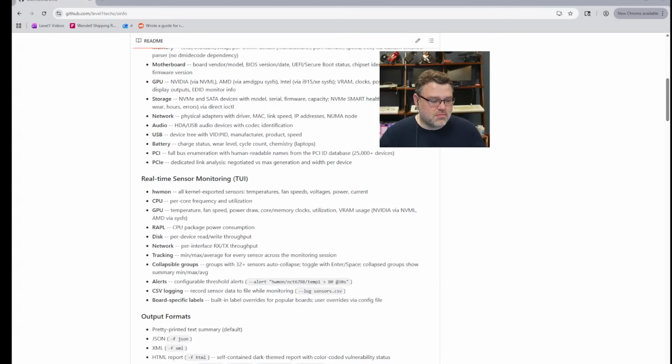PCIe speeds and labeling, we have some ideas in mind for adding some of that, and also doing some stuff for logging and alerts. And it's not that lm-sensors is bad or anything like that. It's just that some of you have probably been around for years and years. Two years ago, there was a patch set for lm-sensors that added Nuvoton support for one of the ASRock boards.